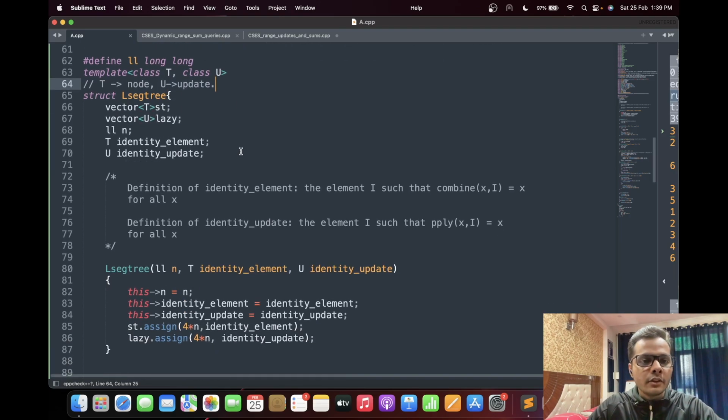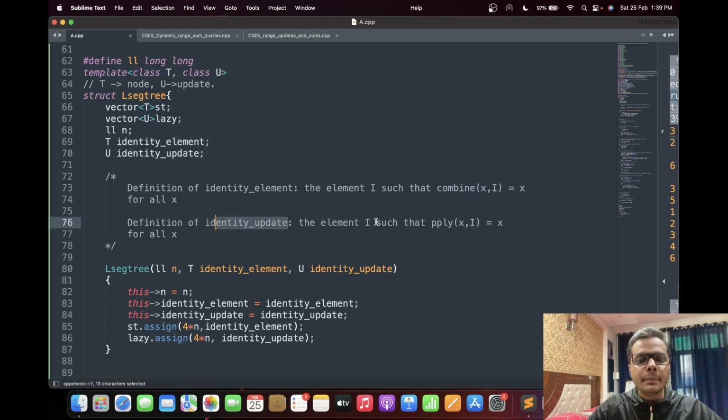Okay, cool. So the next thing is this notion of the identity element and the identity update. As you can see, the identity element is nothing but an element I such that the result of combine(x, I) is equal to x for all x. I'll talk about this combine function later, and if it's not yet clear to you, then it will become crystal clear. The same thing goes for an identity update.